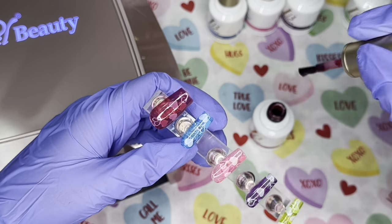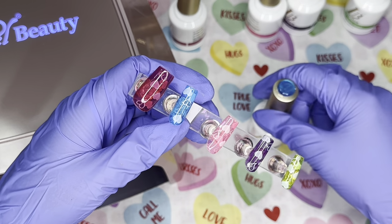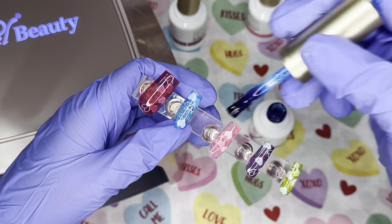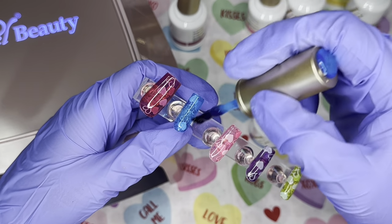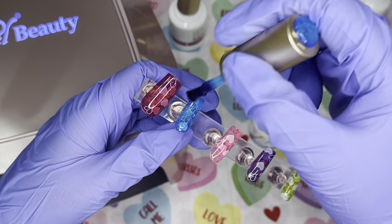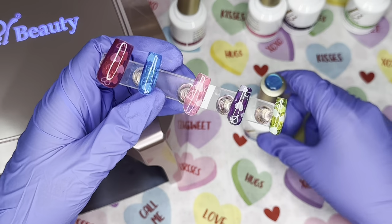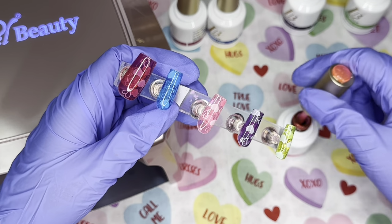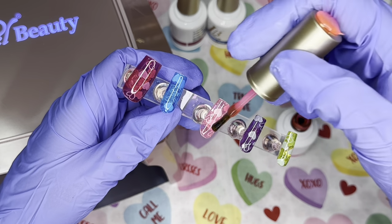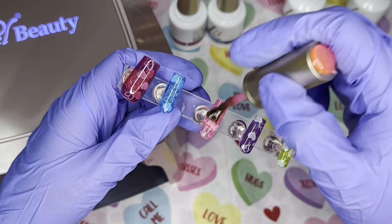You'd be completely fine if you just went ahead and top coated and wanted that white to show a little bit more. I just decided I wanted a little bit more color. And of course, you could always do as many layers as you want. You just want to be careful because you don't want your press-ons to be too thick, which is why I wanted to stop here. So I'm going to apply one final layer of color on top. I'm going to cure that for 30 seconds, and then I definitely want to top coat it. Here we go.